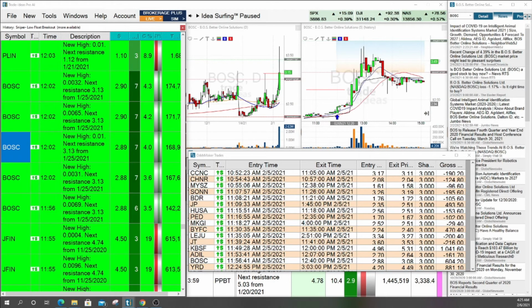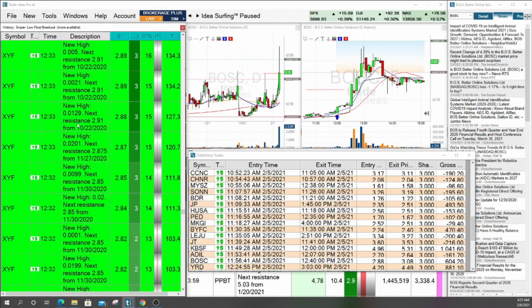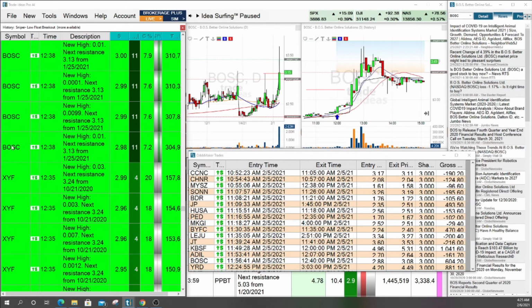Either you will leave here if you have no patience with your entry, so at break even, or if you wait even until the 12:35, I think it will appear again. 12:30, 12:35, yeah, see? So if you leave the first entry after 15 minutes with break even, then it will appear to you actually. So here 5, 10, 15, you will leave it for another 15 minutes, then it will pop up again to you. And then you can start really from here. See how strong are these signals actually.